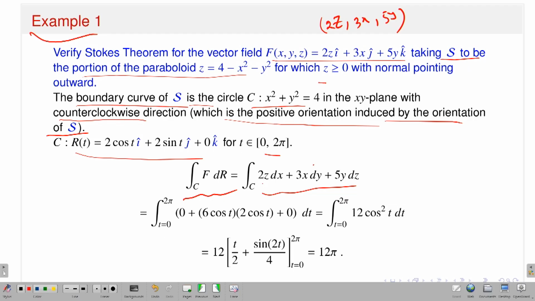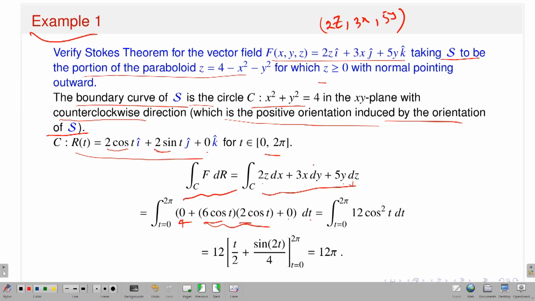Here actually there is no component of 2z dx, right. So let's see, my z is, look here, what is my parameterization? This is my x, 2 cosine t, 2 sin t, z is 0. So it will not contribute anything. The second one should be 3x. What is my x? x is 2 sin t. So 3 times 2 sin t means 6 sin t, and dy, y means again 2 cosine t, so 2 cosine t dt. And what about the third one? dz, again it will not contribute because the z component is 0, so this is 0.